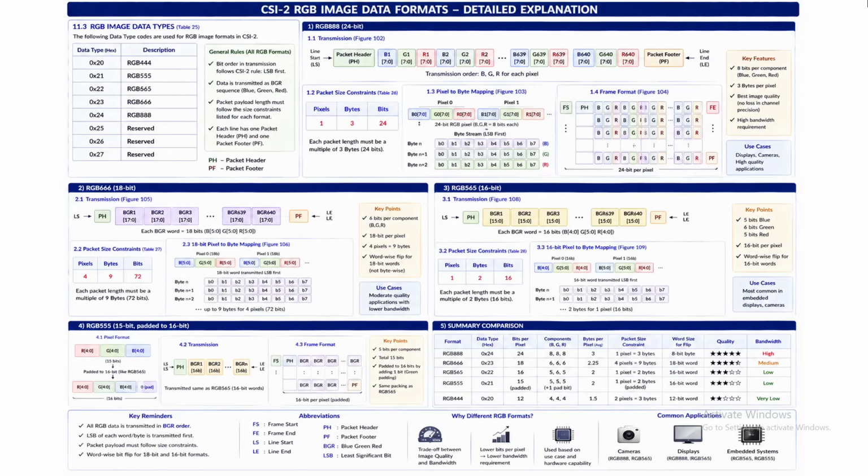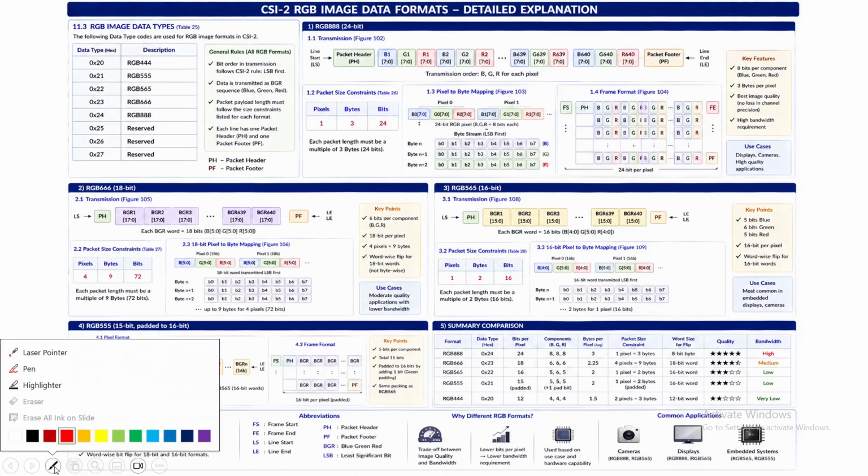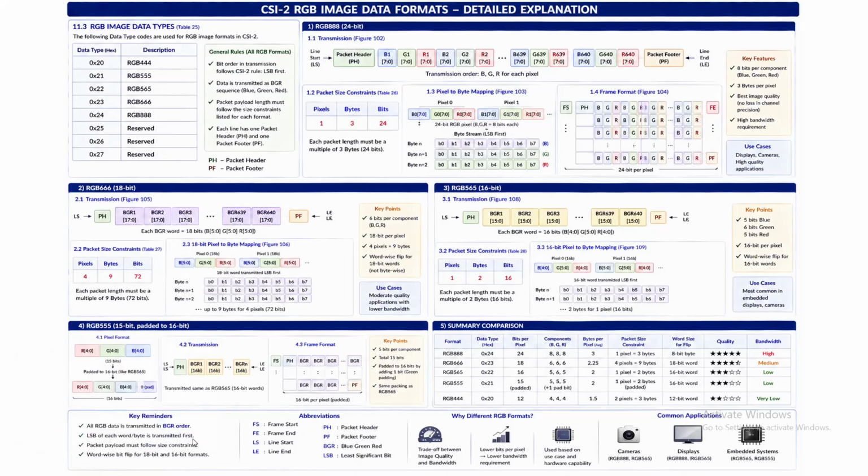See what the RGB data type is doing here. RGB means red, green, blue. Suppose you think about your camera producing too many images. So this is my camera. That camera is producing too many images. That means it is like a factory, and this factory is producing colored pixel images.